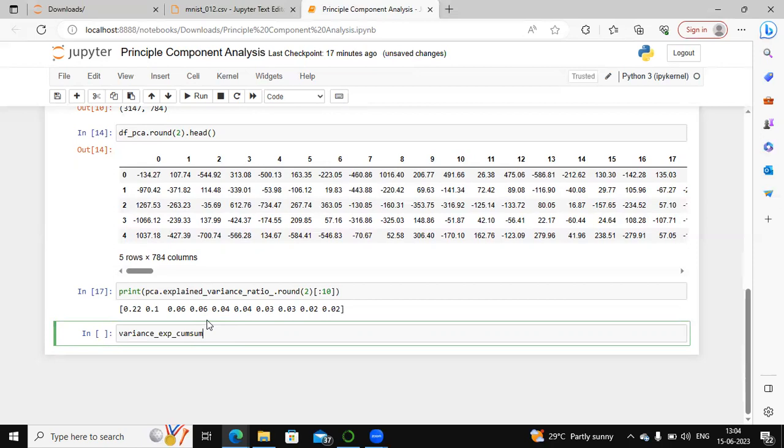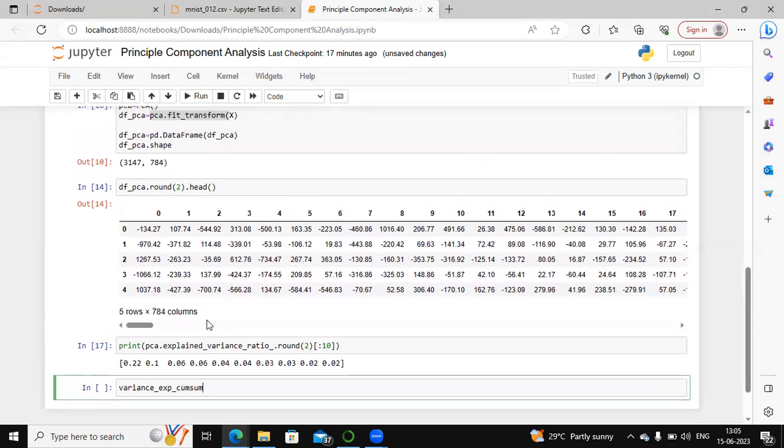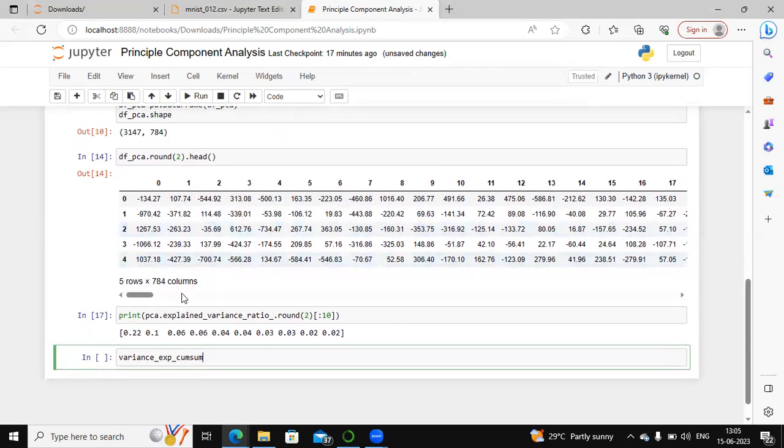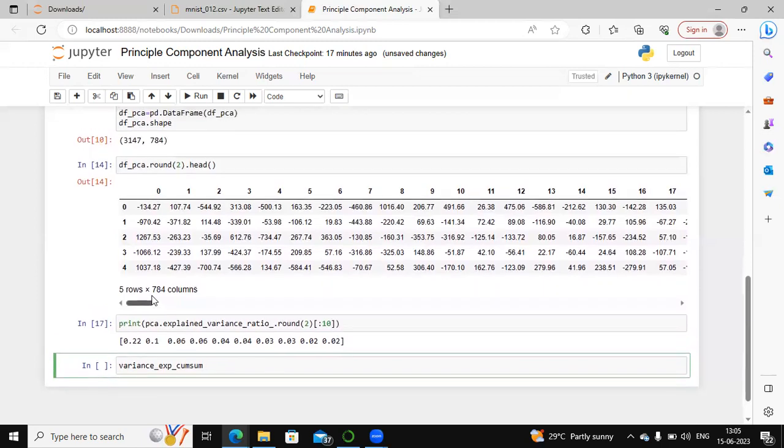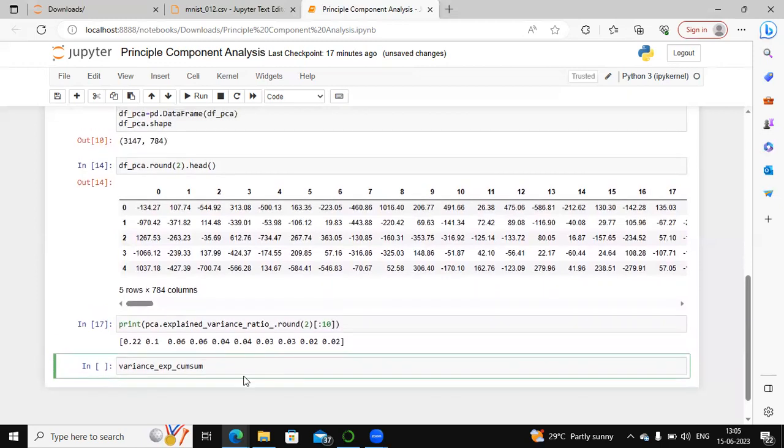Since there are 74 columns, we don't want all the features to be used. So we will try to see how many features we need to get as much variability as possible.